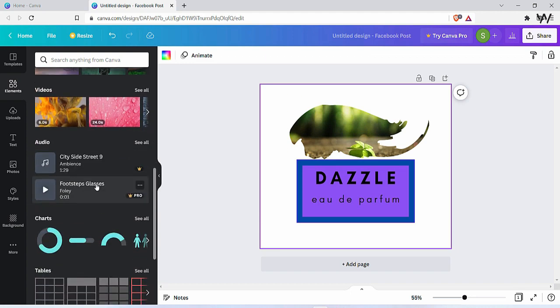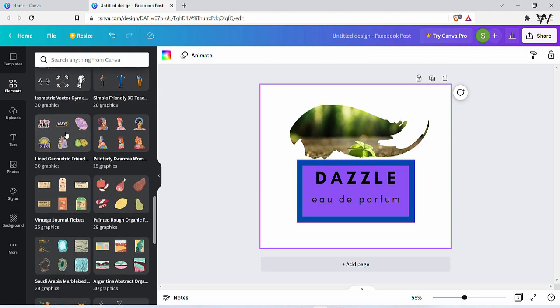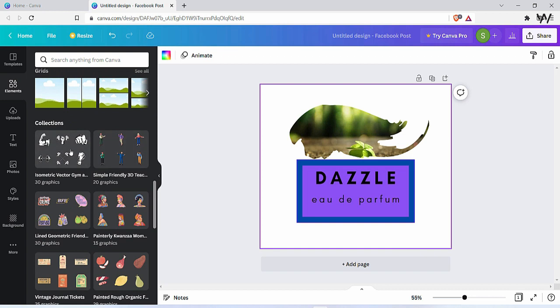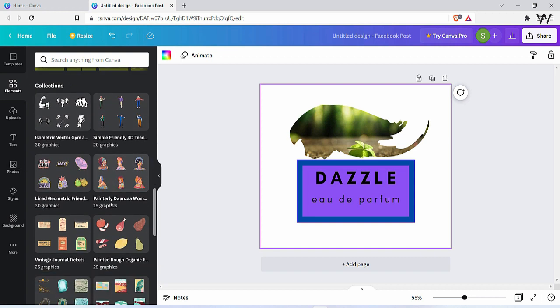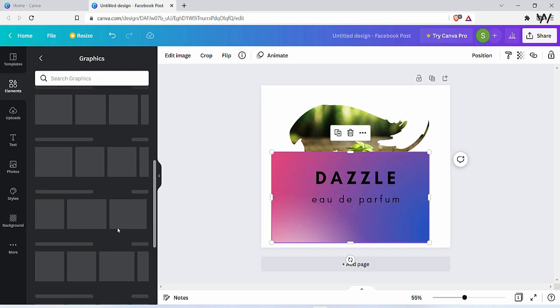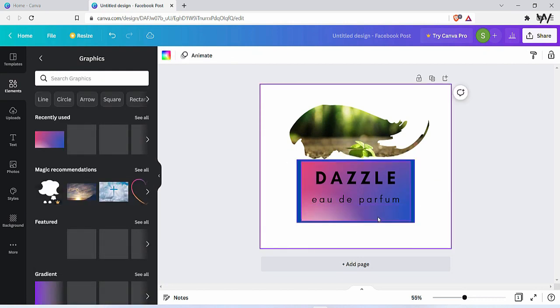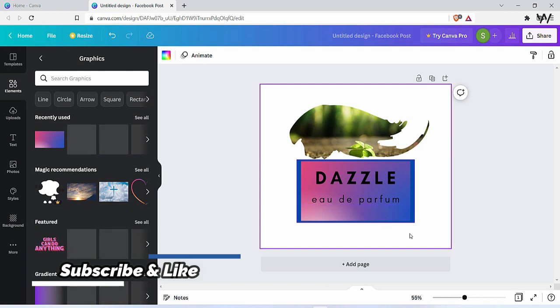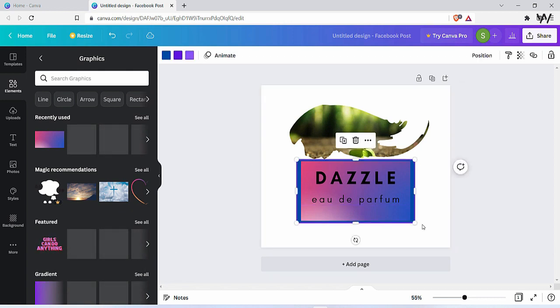We have graphics here, we have audio tables, some collections of the images if you want to design something for your gym, friendly art, stem collection, and here we have some graphics as well that you can use. So that's it for the elements. In this video we have basically discussed more elements like grids, frames, shapes, and some of the graphics. Although we have already used that in our previous designs as well, but it's always better to discuss all of that separately.